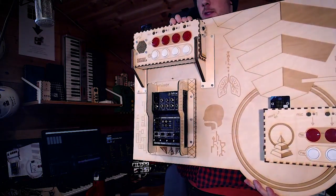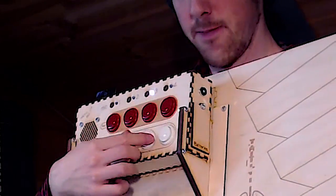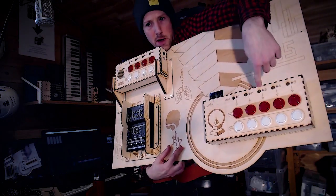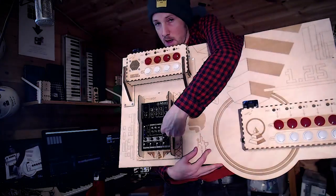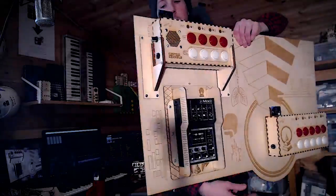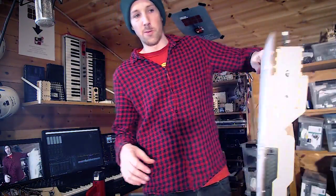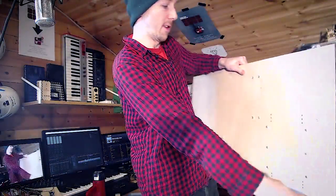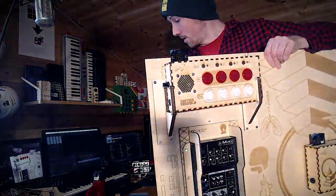Just about finished this panel right here — you can see we've got a sampler on it here and another sampler down there, and it's going to be plugged in around the back. We've got the mixer here that the cables will be going to. On the back we still need to mount some power supplies so that it can be hung on the wall, and we'll put a hard wooden frame on it so that it stays stiff. But basically it's done.